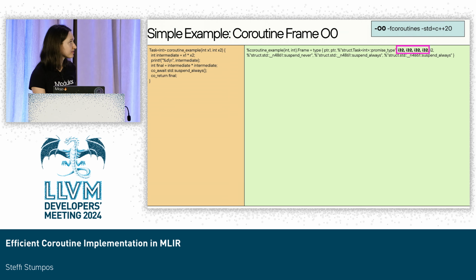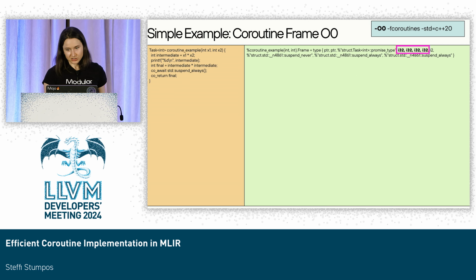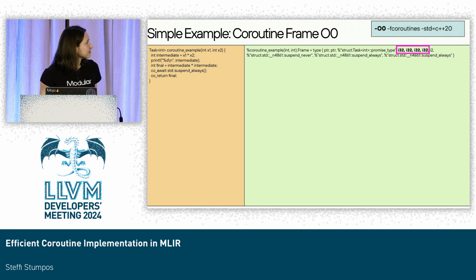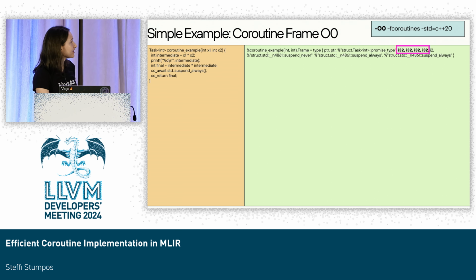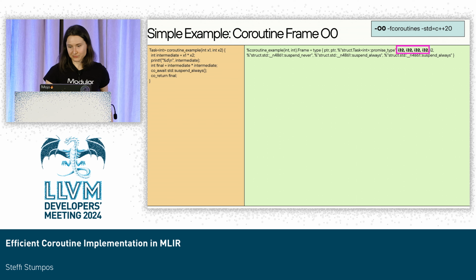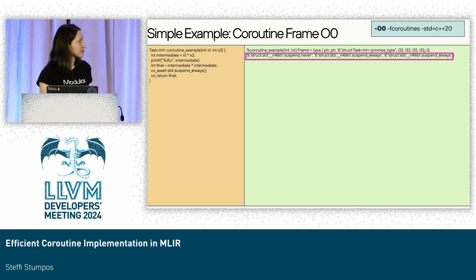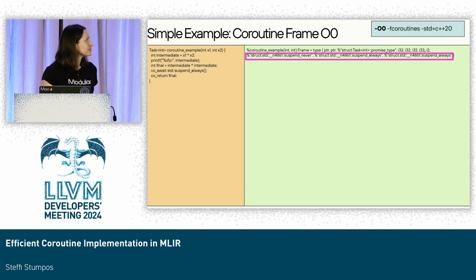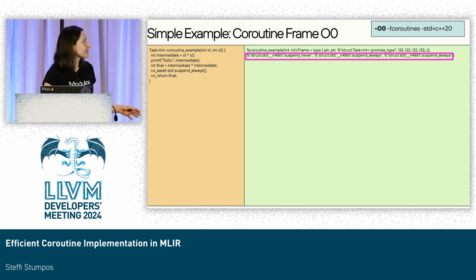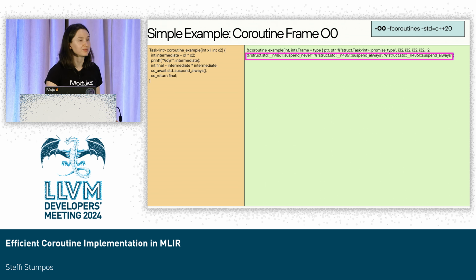Maybe something is interfering with it. So I ran an O0, and now we're just storing everything. We have the inputs, we have the intermediate value, we have the final value, which is the only one that we care about. So that didn't really help. We also have a value for each suspension point that indicates whether or not to suspend. This might be specific to C++, but in any case, we don't really want to store this extra information in the frame. We'll use other mechanisms to eliminate a suspension point if it's necessary.